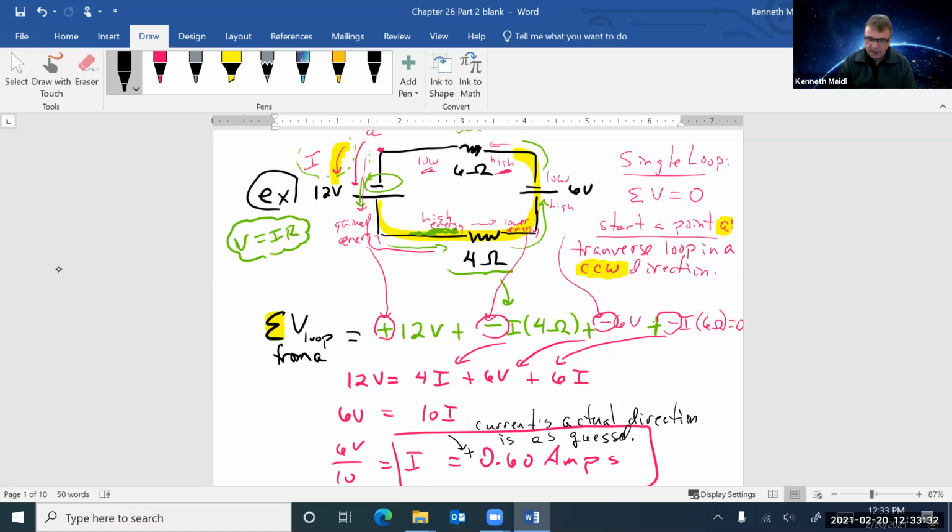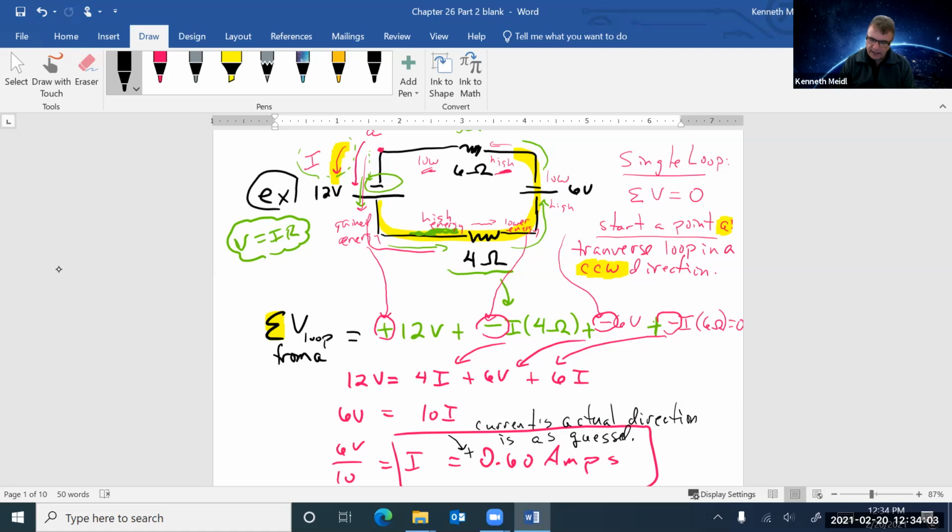Now, if you started at point A and say you went in the other direction, what you would have here is exactly the same equation I have, except every element would have an opposite sign of what I've got here. And I can change all the signs here just by multiplying everything by -1. And when I multiply the other side of the equal sign, which starts off at 0, by -1, nothing really changes, right? So you can see that the direction that you traverse the elements in your thinking really has no bearing on what you get for an answer here.